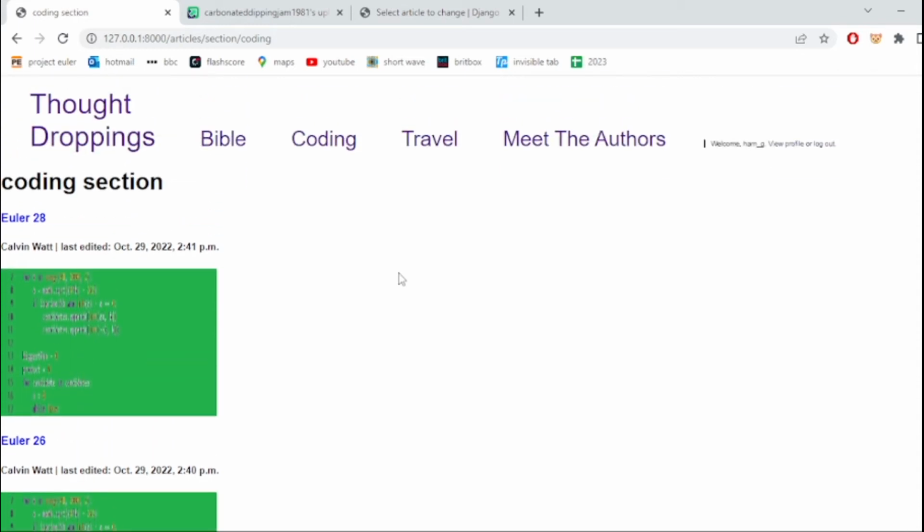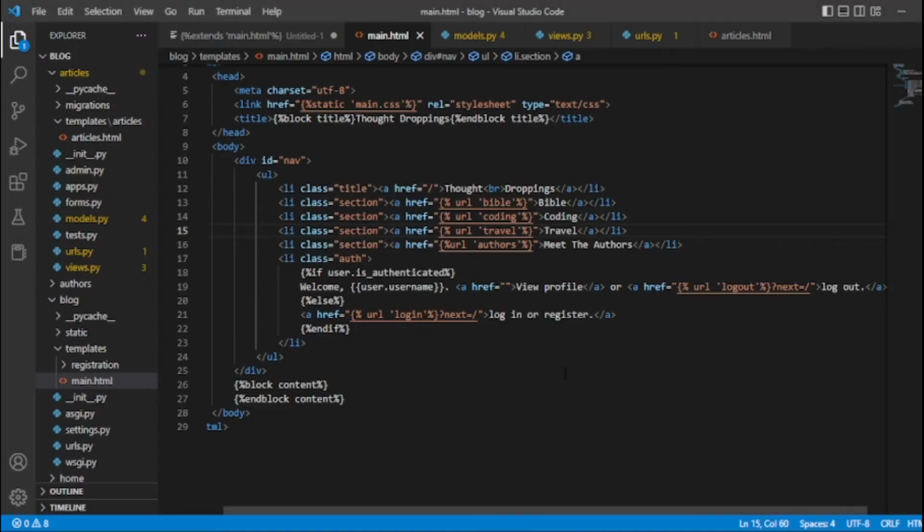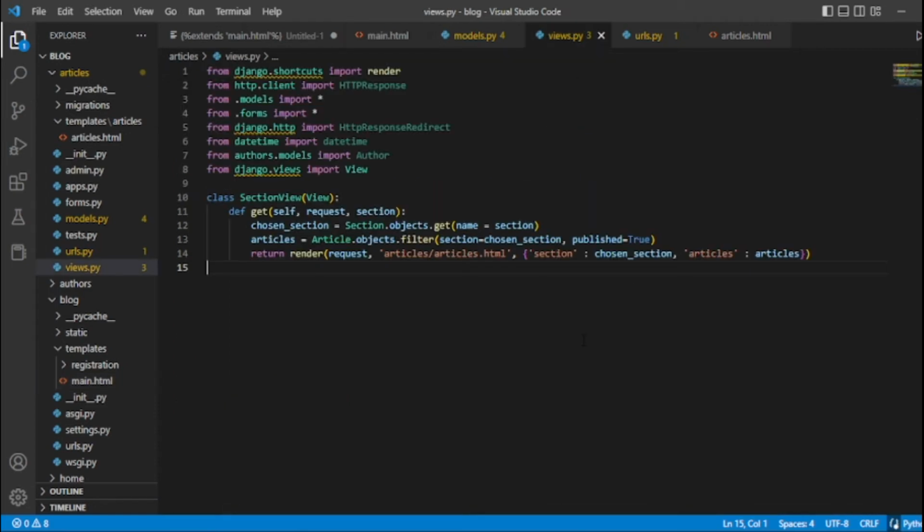So now we need to do the links so that people can actually view these articles, but the article pages will have a comment form, so it's going to be quite a lot of code here. So views.py, and I should have got my notes up before I started. Okay.